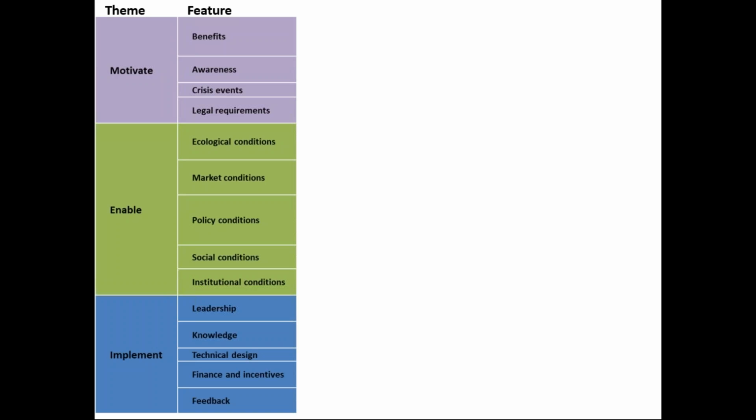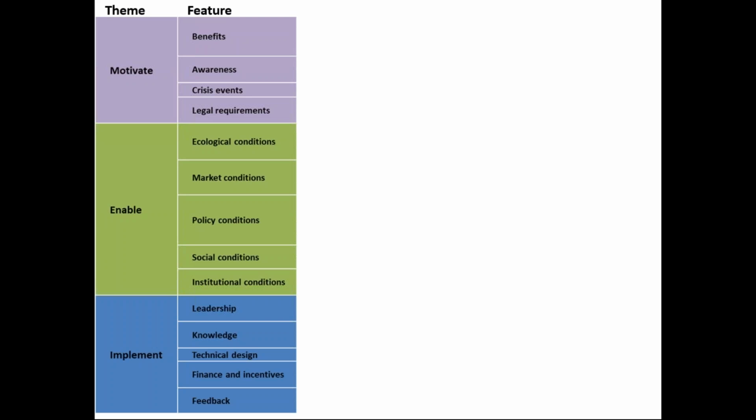Secondly, there were a number of enabling conditions in place. What we found is that you needed a sufficient number of ecological, market, policy, and social or institutional conditions in place to create a favorable context for forest landscape restoration. And then finally, the capacity and resources for restoration were sustained. So for instance, capacity and resources existed, they were mobilized, and they were sustained on a long-term basis. These were 3 thematic areas where we saw patterns of similarity between the various case examples and in the literature around landscape restoration.